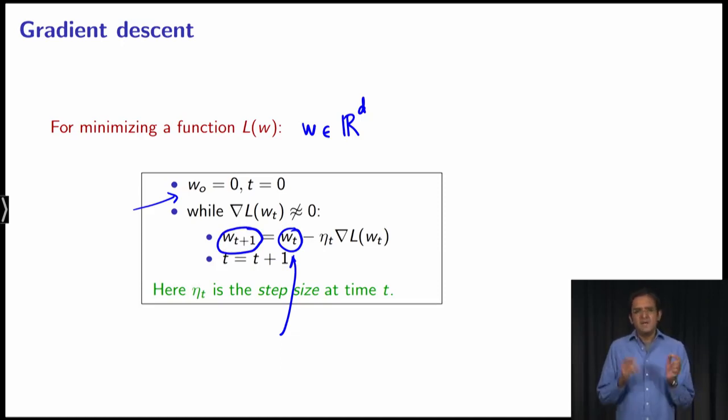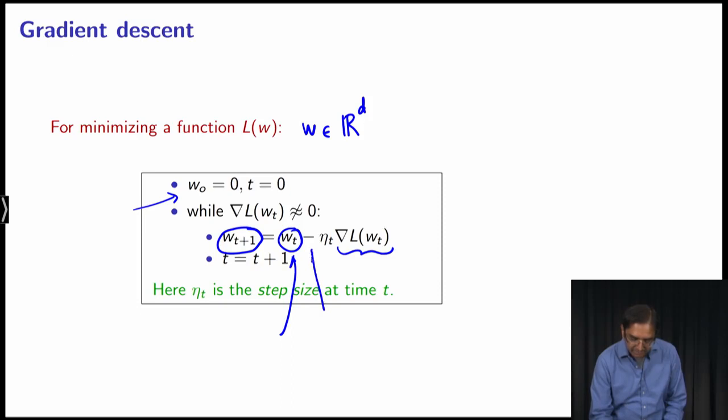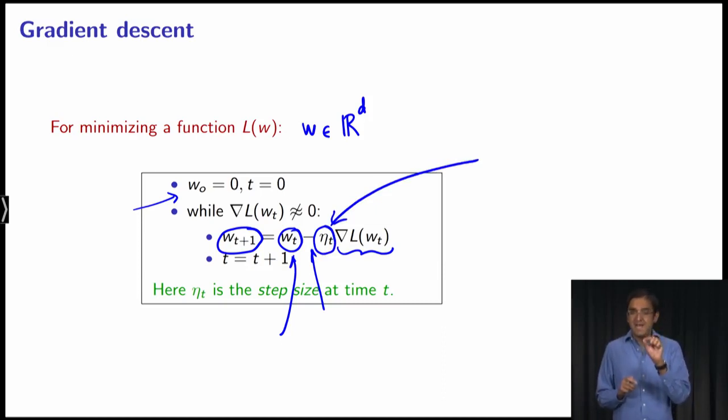So what exactly is this tweak? What we do is we compute the derivative of the loss function at w sub t, and then we want to move in the opposite direction, so we take the negative of that. That tells us the direction in which we want to move, but we also have to decide how far we go in that direction. That is the step size, eta sub t. That thing that looks like an n is actually the Greek letter eta, and that's the step size. For now, you can think of it as a small constant if you like. We'll talk about it in more detail later on. It tells us how far we go in that direction.